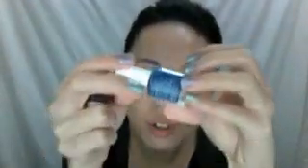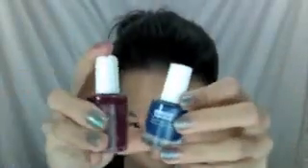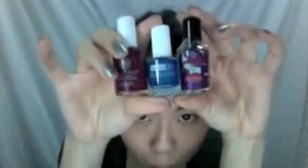I ordered some more nail polishes from Honeybee Gardens — one in a palm red color. The other one is from SunCoat Girls — the blue one actually gets darker inside, it's very nice. And there's also the plum Honeybee Gardens nail polish. So I've got three nail polishes and they're all my go-to colors: blue, red, and purple.